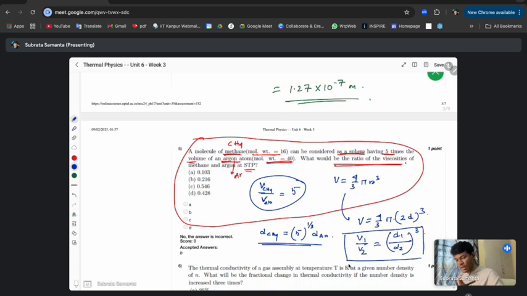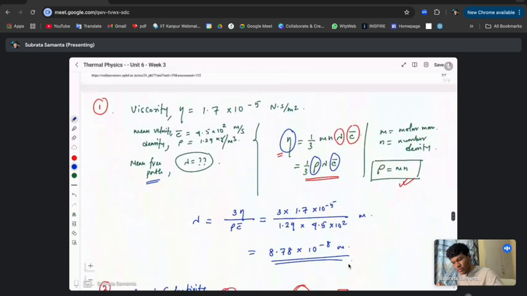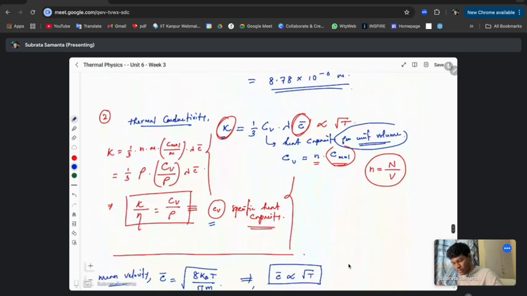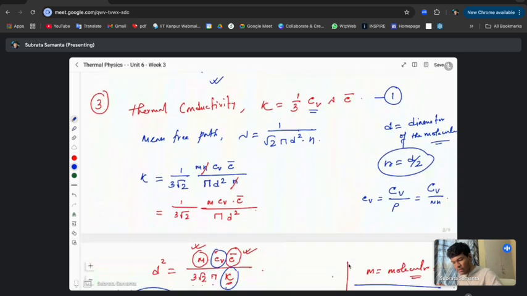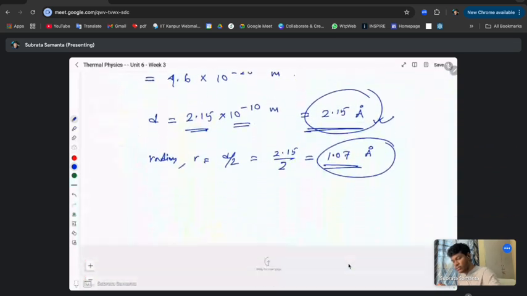So this is needed to calculate the viscosities. Okay, so what is the formula of the viscosity? Yes, so the viscosity is basically 1 over 3 m n lambda c average. Now what is the expression of lambda? Yes, so lambda is basically 1 over root 2 pi d square. Here the diameter is needed. So you just rewrite it in one expression.